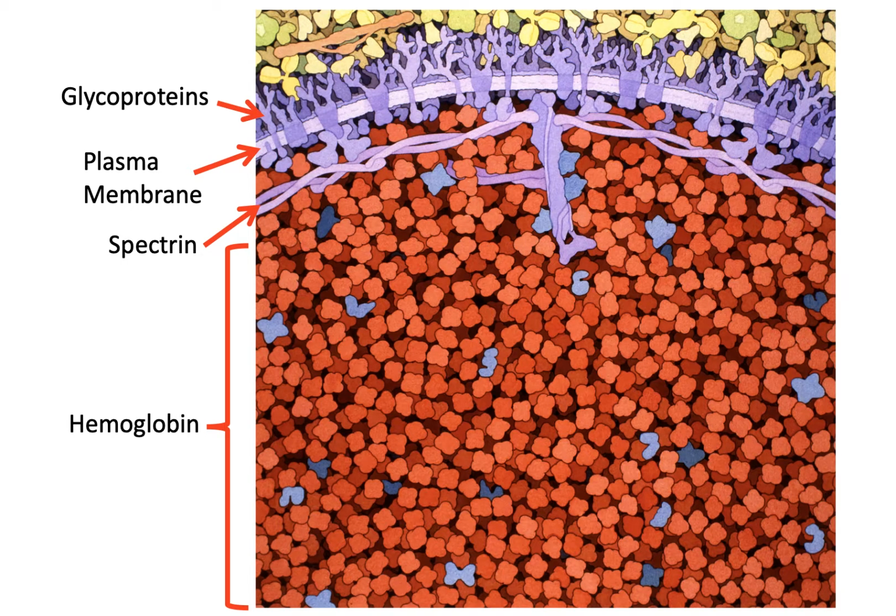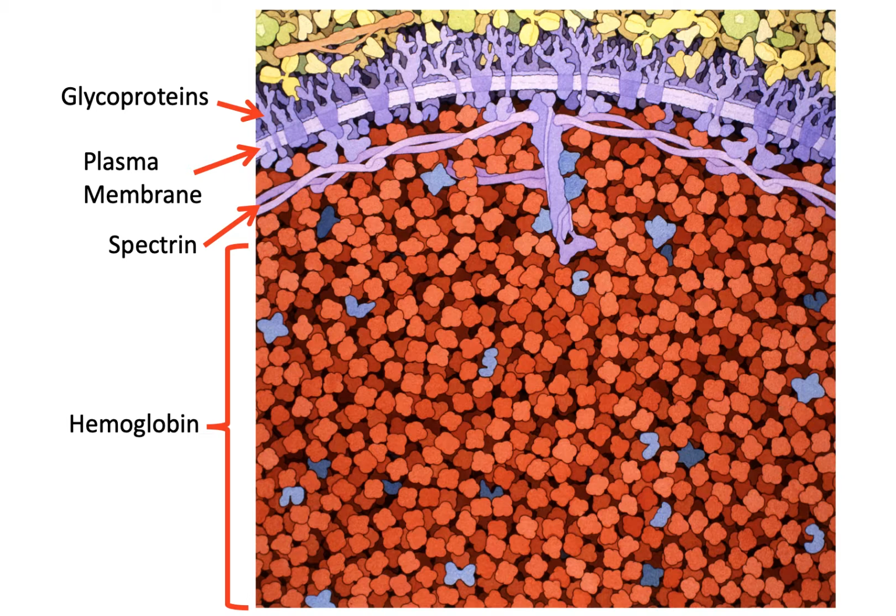This is an artist's depiction of what's going on inside of a red blood cell. So here's the plasma membrane with glycoproteins coating the outside, as well as other proteins attached to the membrane on the interior surface. And some of those are cytoskeletal elements, including actins over here, and spectrin ties those together, and they have embedded in the membrane other proteins called anchors that will anchor those to the membrane so that the membrane can be pulled and pushed in various ways to form the final shape of that cell.